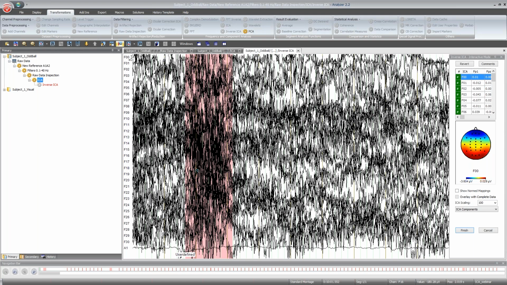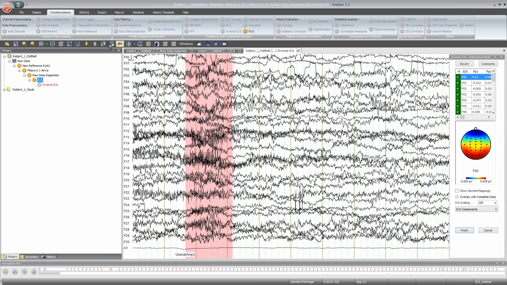So now I am in the Inverse ICA overview, and I want to check with you what we see here first. This looks already a little bit messy, because we see the components now, and it will scale down the amplitude a little bit. Below here is our real channel, and this has a much lower amplitude. So the relation from component to the real EEG channels and amplitude is quite different. This is because the components come up in arbitrary amplitude values, so they are not scaled.